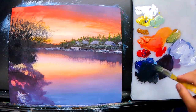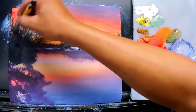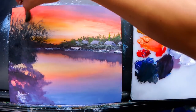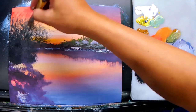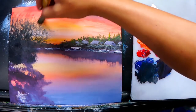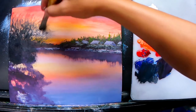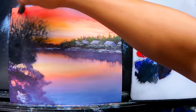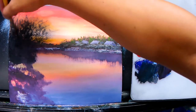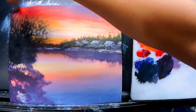There you are. Just create more twigs here and some leaves there. That's very nice. Going to the upper part. And there you are.